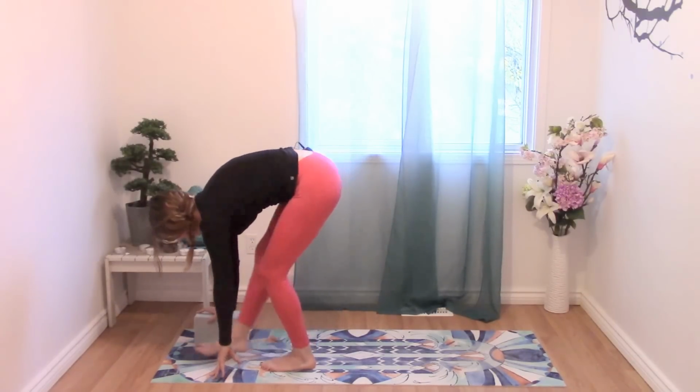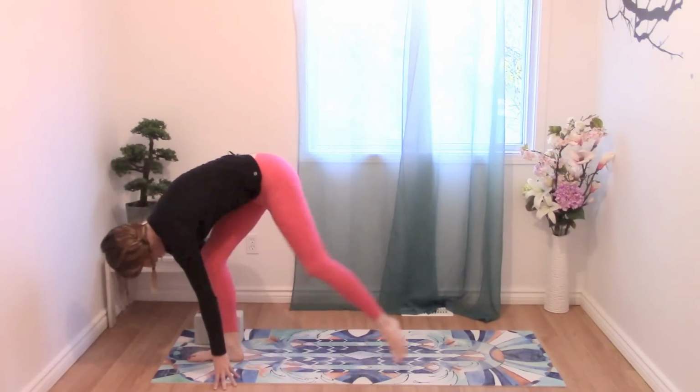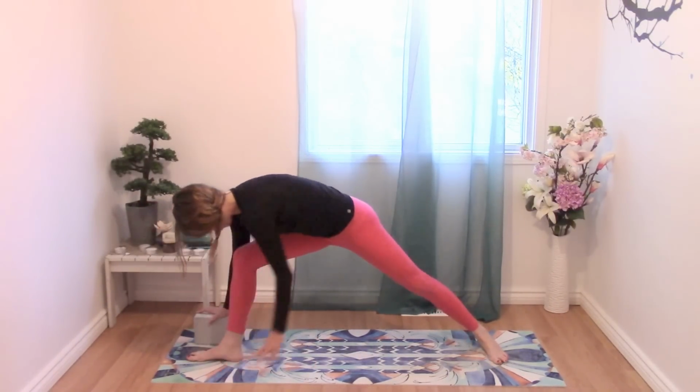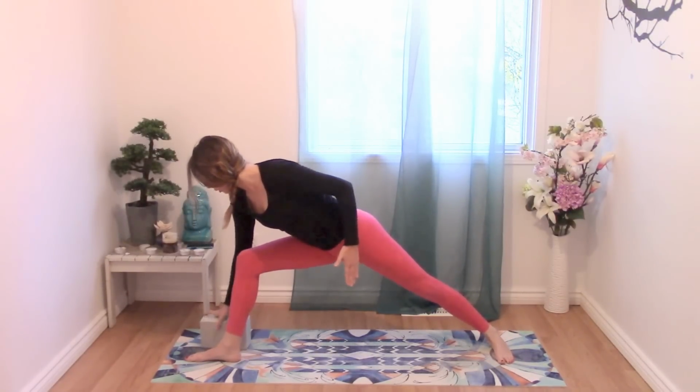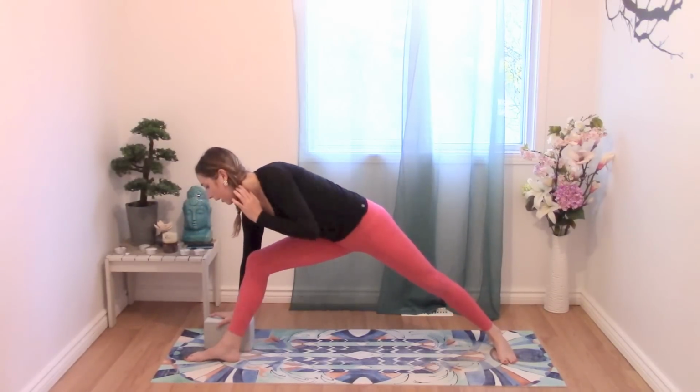Please grab a hold of your block, place it at the front of the mat, and we're going to step our right foot next to that block. Step the left foot all the way back. Toes are turned out so that you're aligning your left foot with the short edge of your mat. We're coming into extended side angle.